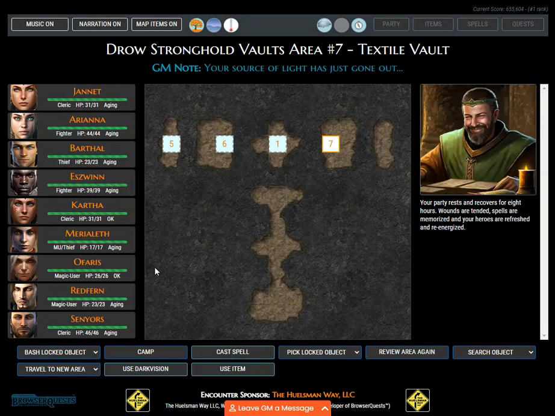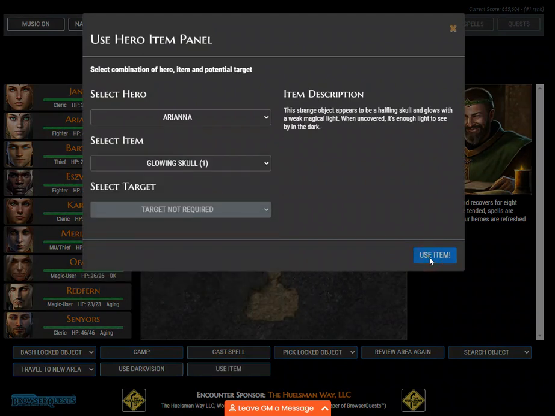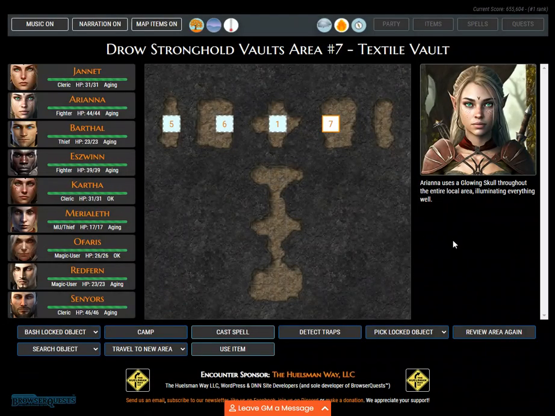GM note, your source of light has just gone out, your party rests and recovers for 8 hours. Wounds are... Ariana uses a glowing skull throughout the entire local area, illuminating everything well.